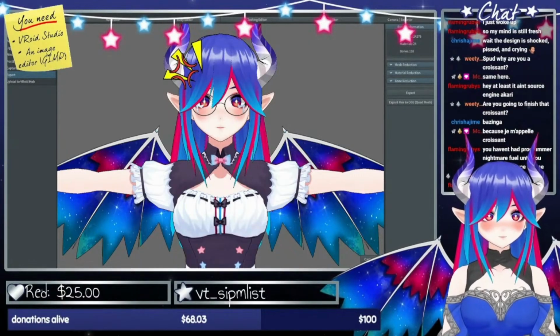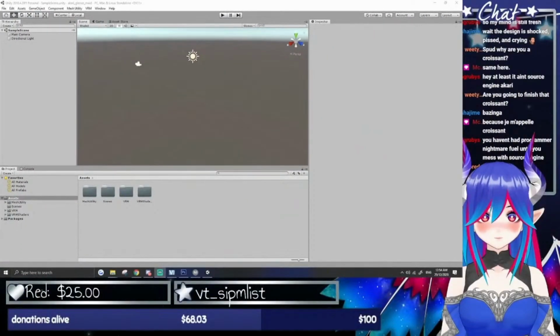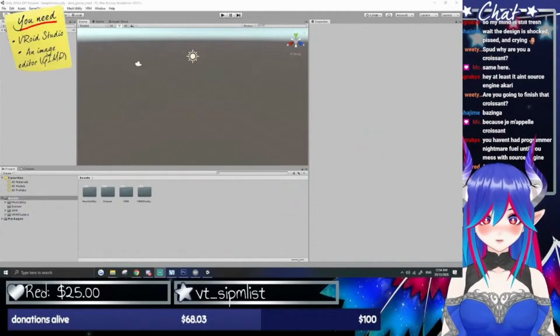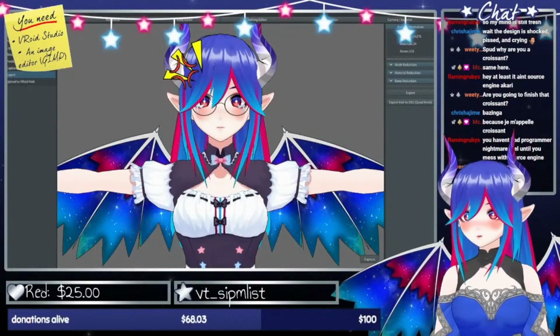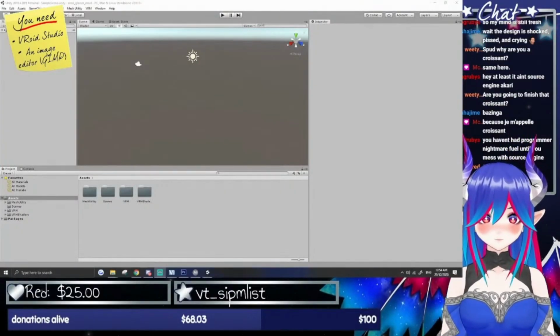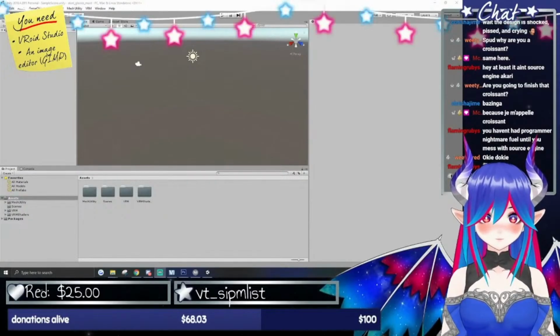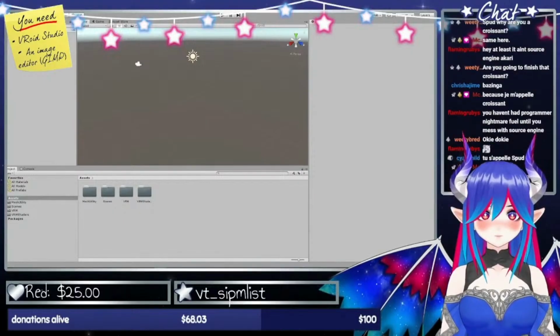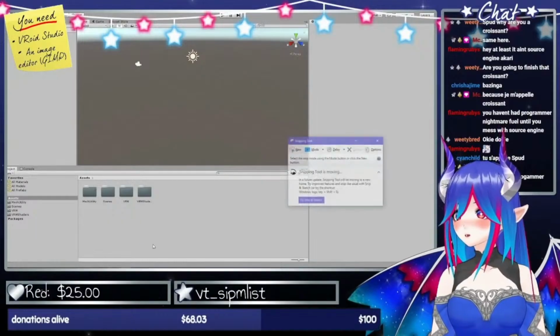Display capture. I'll just use my entire monitor for it. And we'll live. Nothing bad will come of this, not at all. Alright, there we go. There's our Unity. Took long enough.